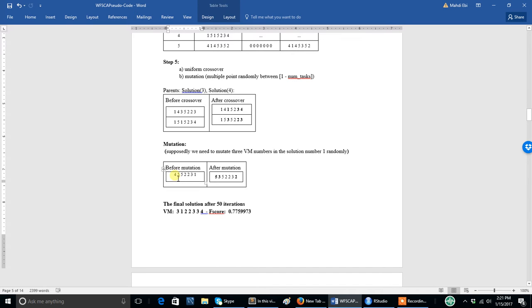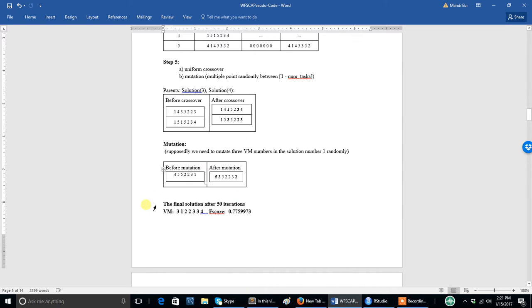For example, for T1, it can be from 4 to 5, so we assign virtual machine number 5 to it. For T2, 3, and for T7, it can be 2. So the mutation can also be run randomly. So this is the whole operation we use. So we create a new solution and the new population this way.